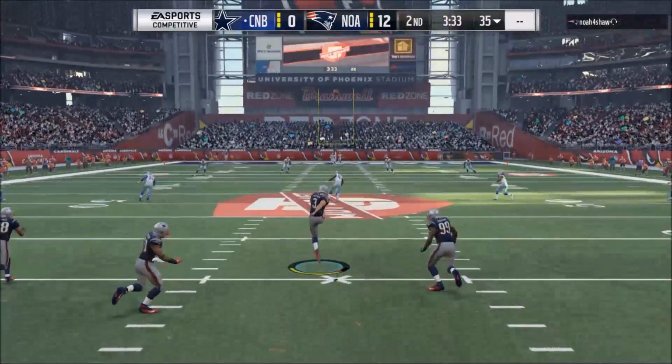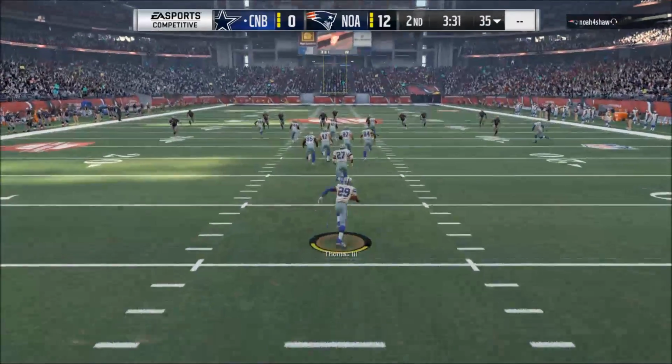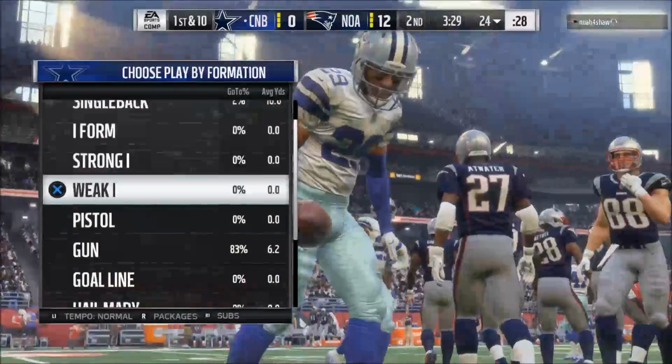The second tip is use that middle linebacker in the A gap. Make sure that I would put him in a quarterback spy this year. I don't know. I haven't quite figured that out yet. That's something I'm still working on. But I think the quarterback spy is going to be your best bet.